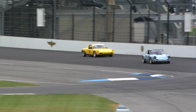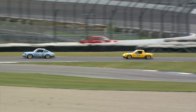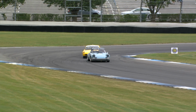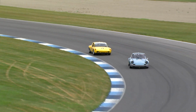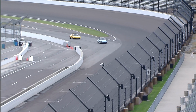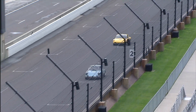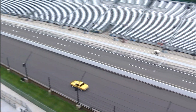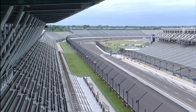Steve Walker continues at the front. He's got 6.3 seconds over second place, Tom Clark in the 66. And Clark has about 0.4 of a second over the 71 of Tom Breest. Breest running in third place. Completing the top five, the 51 of Taz Harvey and the 3A of Jim Lenahan. They both have some breathing room there. They're running with about 5 seconds of space around them. So things are pretty secure for them if everything runs the way it should.